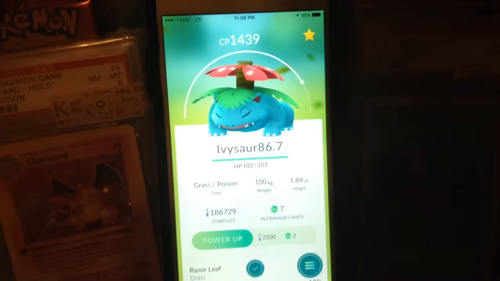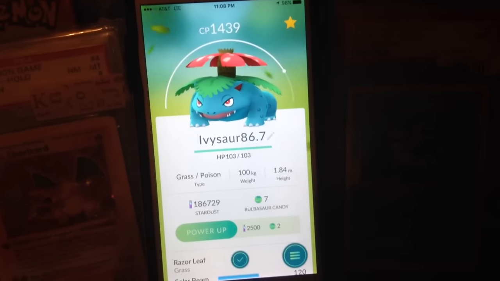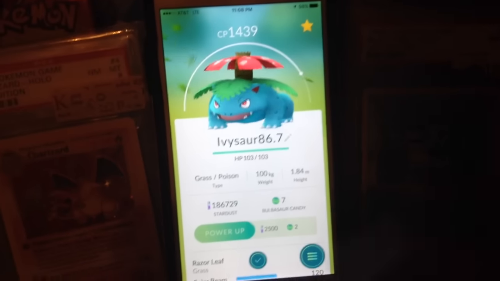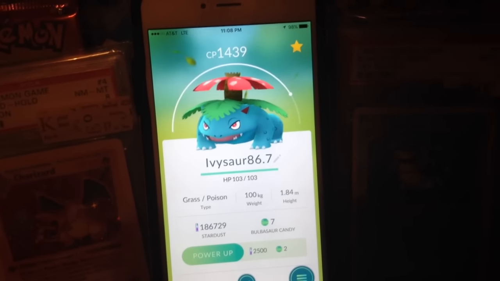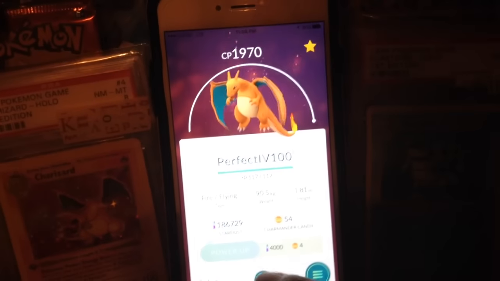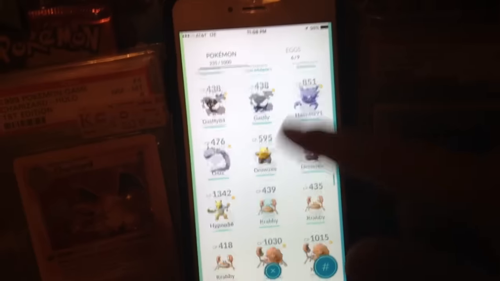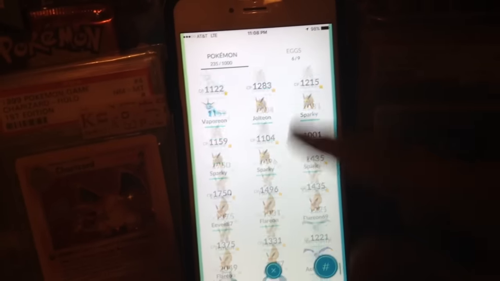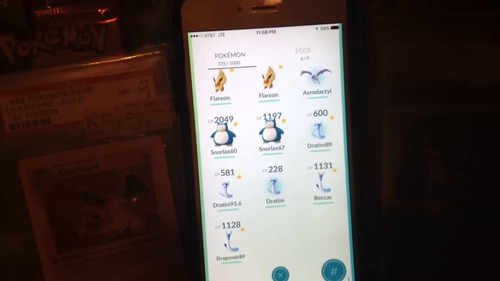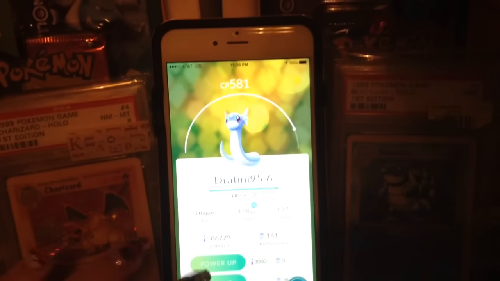Alright, look at that Venusaur. He has 86.7 IVs, that's why it says Ivysaur. Fantastic. Can't believe I got Venusaur and Charizard. But I've been waiting forever for this one. Okay. So we're doing this 95.6 for Teeny. So you can't evolve.